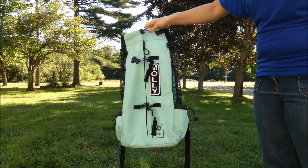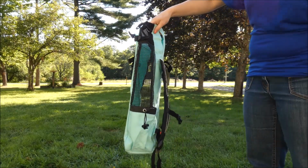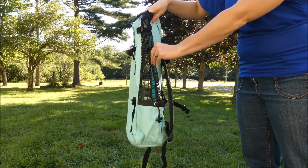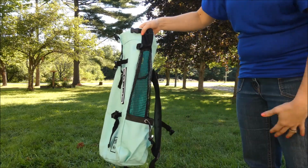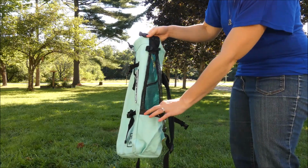So here's a little bit closer look at the Air. There's those ventilated pockets that you can see, and those are a mesh-lined foam tech material, so they are durable if you have a dog that, like, you know, scratches or they get caught on something in the woods or anything like that.